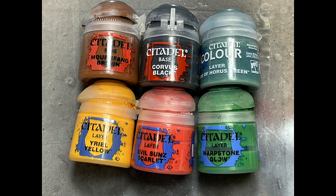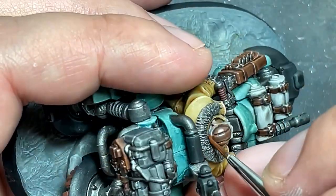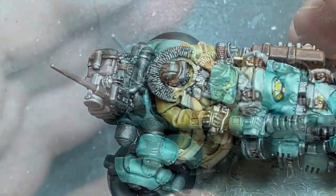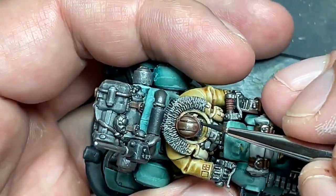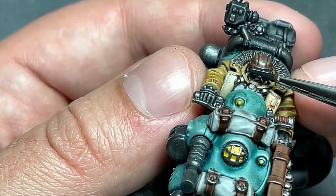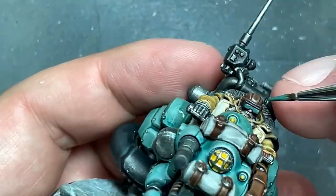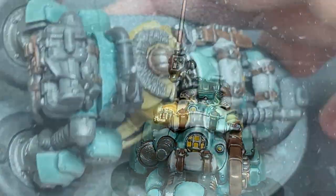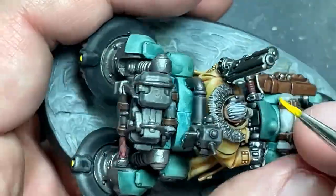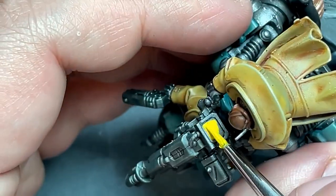Alright, with Mournfang Brown, Corvus Black, Sons of Horus Green, Uriel Yellow, Evil Sun Scarlet, and Warpstone Glow, we're going to paint some small details. So with Mournfang Brown, they have these goggles, so I'm just going to paint it like a leather strap there. Then with Corvus Black, I'm going to paint the goggles themselves. Then with Sons of Horus Green, I'm going to apply it to the lenses of the goggles. And then with Uriel Yellow, I'm going to apply this onto the flat open screens that they have on their bikes and stuff. And then with Evil Sun Scarlet, I'm going to apply this randomly to some of the buttons around. And then with Warpstone Glow, some of the other buttons.